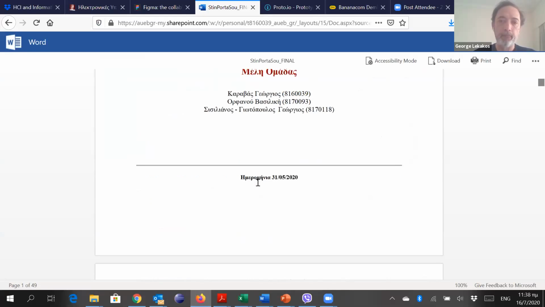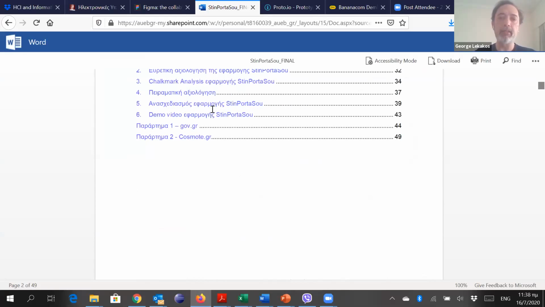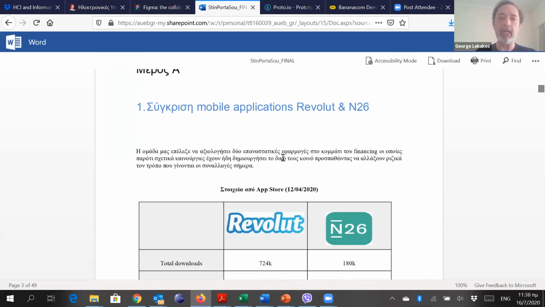Okay. The first part is to compare applications, existing applications, using certain evaluation techniques.